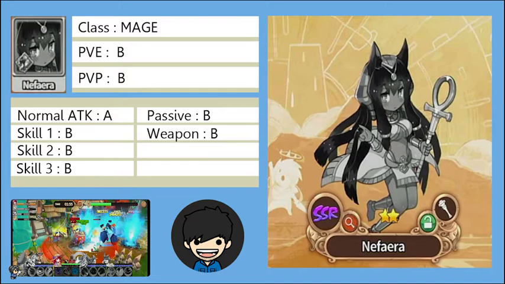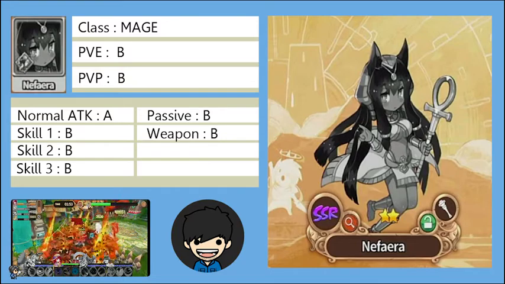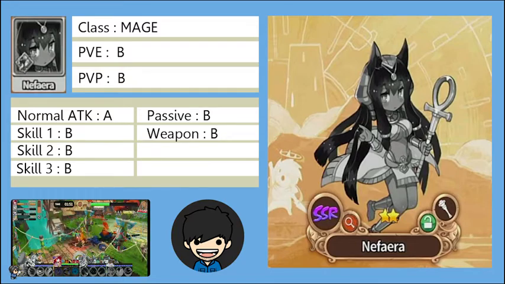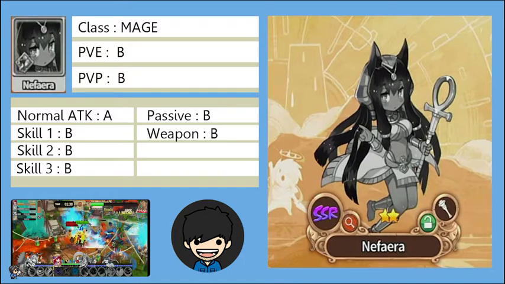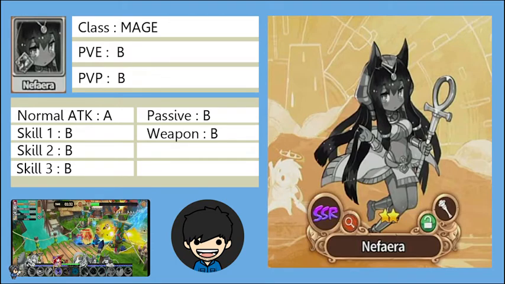Nefira. I really don't know how to pronounce her name. So as you can see from her stats, she is not quite the best for anything as well. But for the initial run, you can use her if you want to have a mage in your lineup main. But if you can get a new one, that's good.